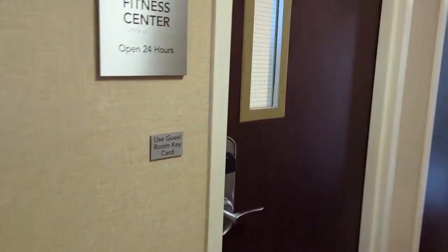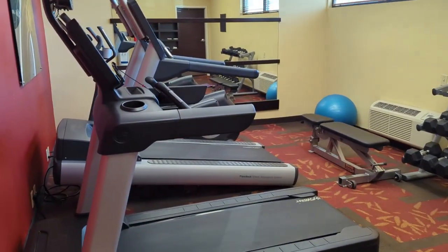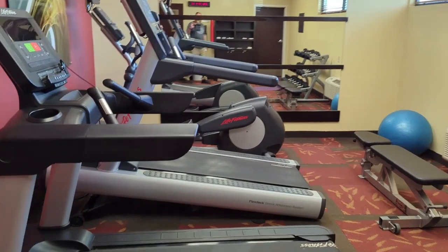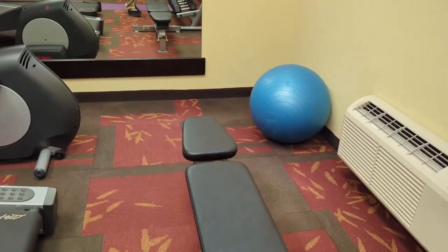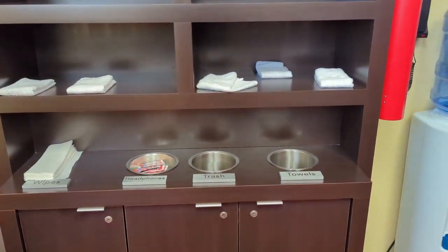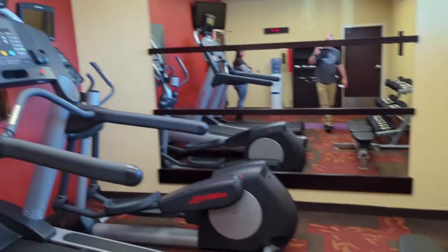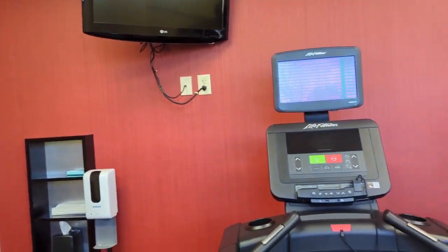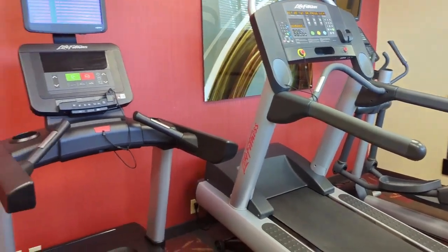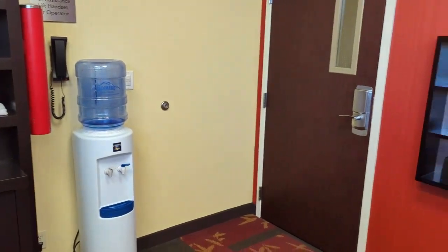Also, indoor fitness center, open 24 hours, which is rare. Something small, easy, but open 24 hours. Got a couple of different machines here, it looks like, as well as the ball thing and a weight stack. Nice little center for hand towels, wipes, that kind of stuff. Water when you need it. And we spin around. We got a nice mirror, but then there is a TV with a remote, so you can put on something to watch while you're working out. We've been in here a few times, not to work out, but just to check it out and get some of that yummy water over there. And it's usually empty, which I think is a shame when you have something this gorgeous.